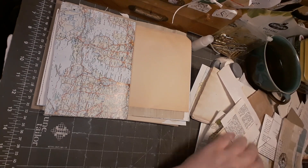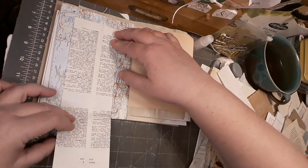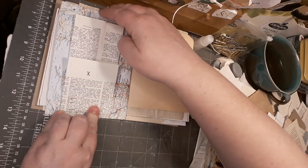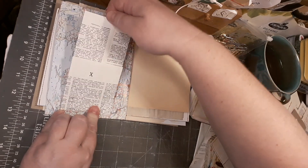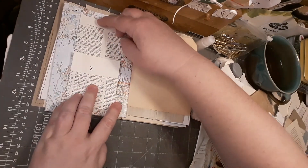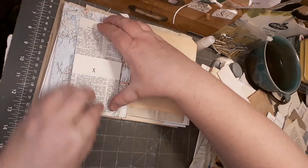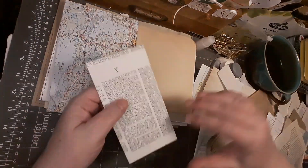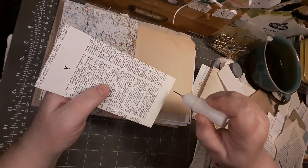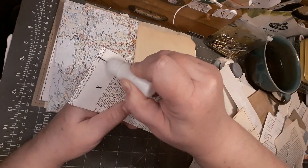I can embellish my envelope later on. Let me go through the back side of this one and do something there as well. I have this fun pocket - there's a pocket here and a pocket here, and then this flips down. I could glue this on like a belly band so I will have a pocket behind it as well. Yeah, this is fun - and I love the letter X on it.